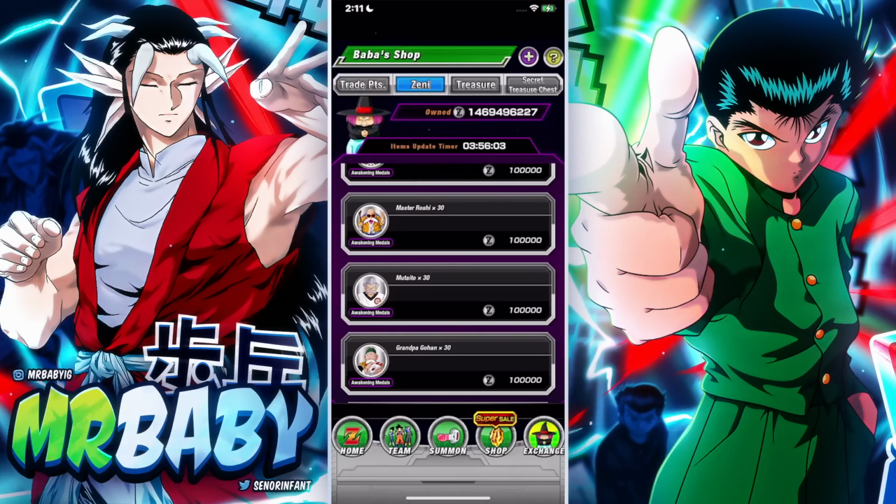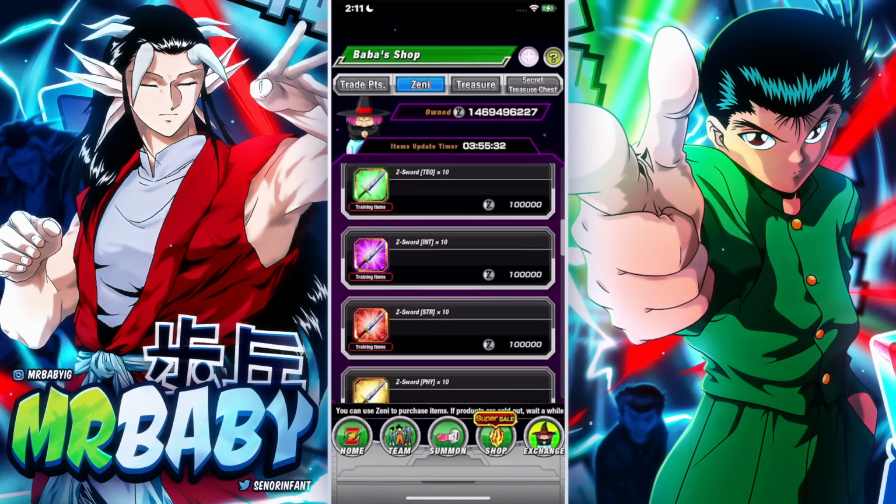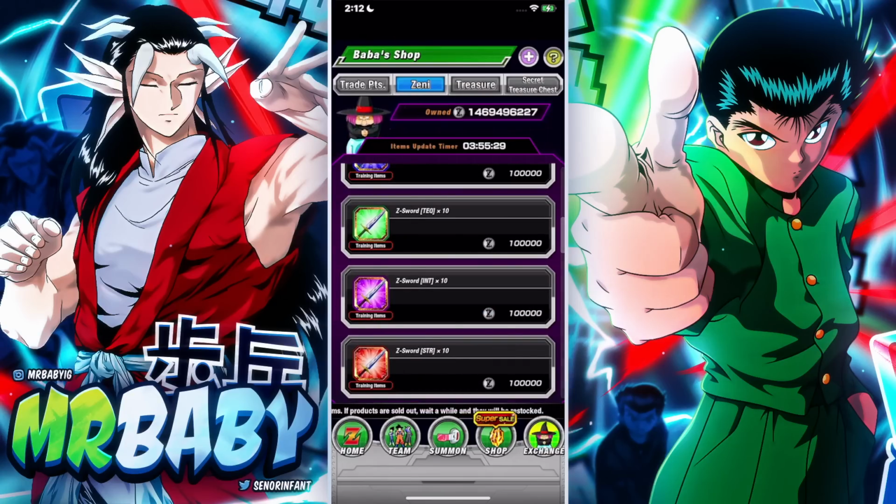If you were just to do, let's say, 30 runs to make it simple, that's about 15 million Zenny. That's 30 runs. Each run is taking you less than a minute, and in less than 30 minutes you have 15 million Zenny. Now you can hop over to this and buy all the awakening medals you need, the training items you need, and then of course you can save some of that Zenny to awaken, because you're going to actually have to use Zenny to awaken characters as well. So again, less than 30 minutes you can get 15 million Zenny.